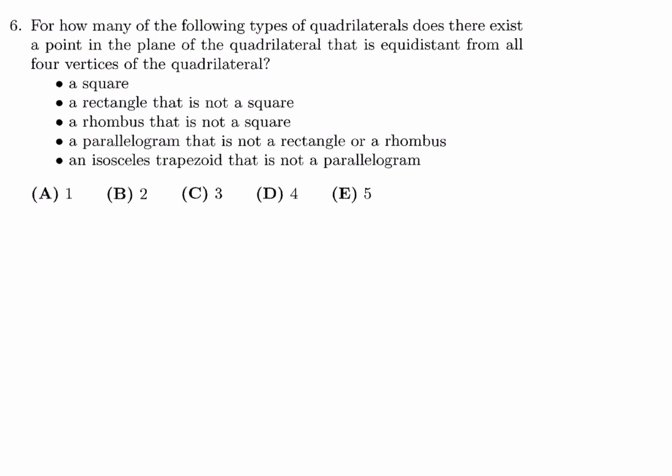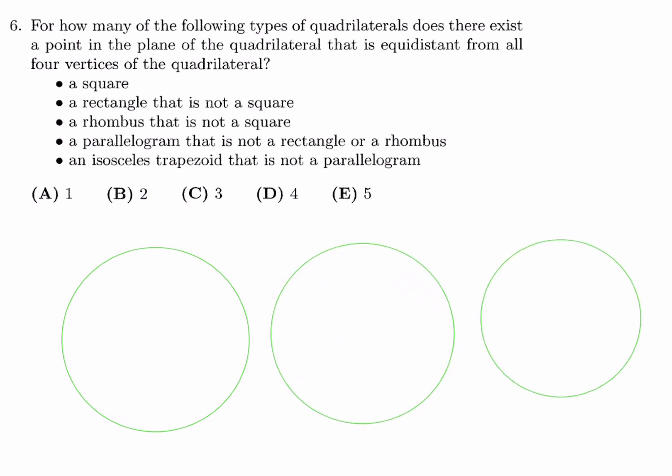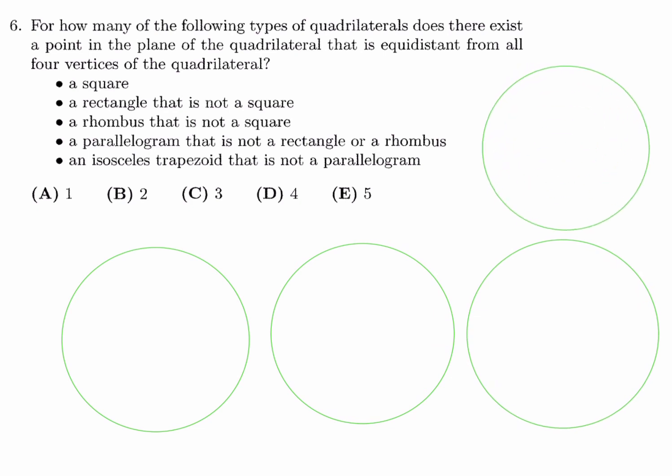The key to this question is to understand that anything that can be placed inside a circle will satisfy the condition. So let's see if I can fit in these guys. And the first one is a square. So let's see if I can put a square in here. I can. And it satisfies the condition as follows. The center of the circle will be equidistant from the vertices. And really what we're talking about is that the center to the vertice will be the radius of the circle.